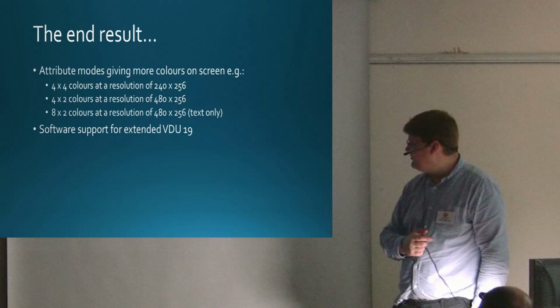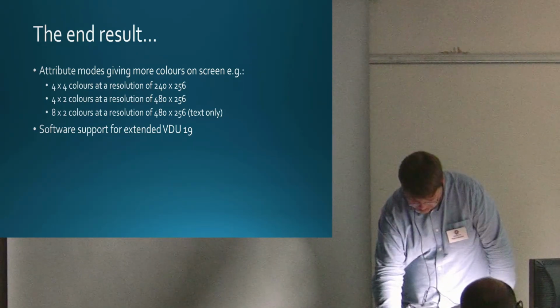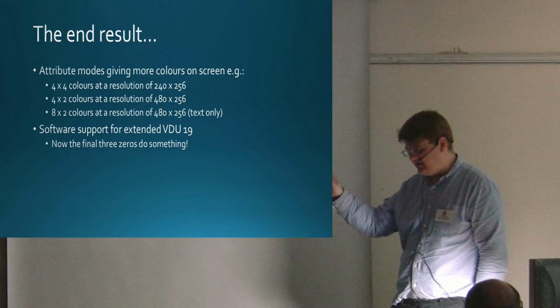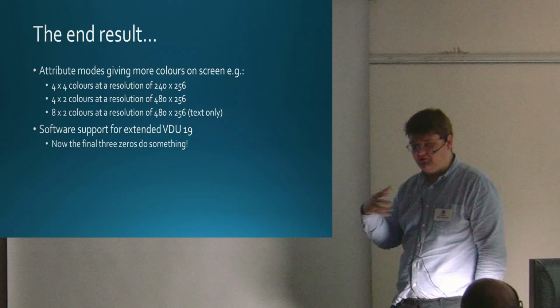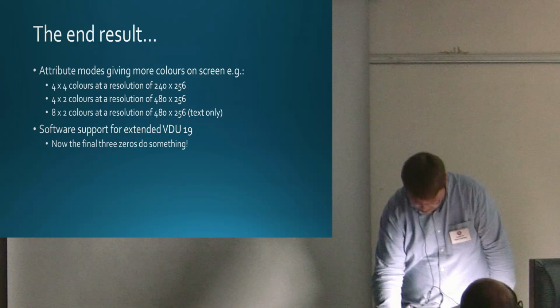What I also did in ROM, I added software support for an extended VDU 19. For those who can remember, the syntax was VDU 19, logical colour, physical colour, 0, 0, 0. The final three zeros now do something because they were always there from the start. Acorn put them in, so you could program an analog palette. You can now do that.